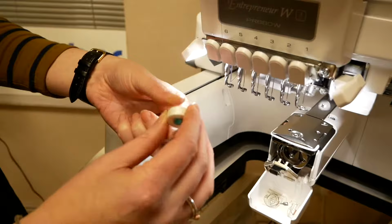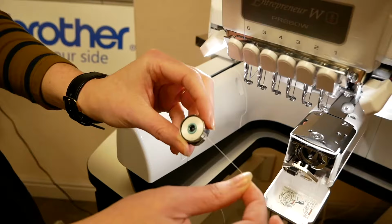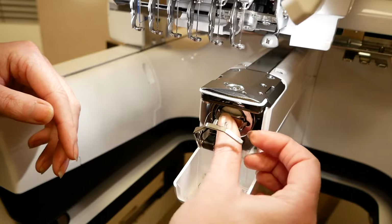With any pre-wound bobbin that you use, make sure that when you pull the thread through and into the tension, it is then spinning clockwise. Then I'm going to pop this back onto the spindle. You can either use the lever here or just push it on, it's up to you. If you do use the lever, it doesn't do a click, but if you don't use the lever, it does an extra little click. And do make sure that it is in there.